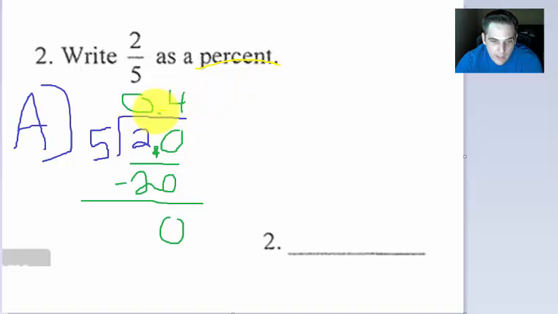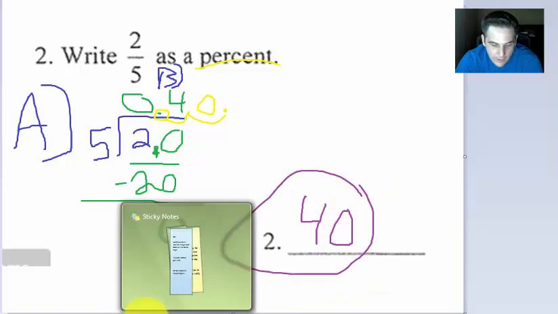So to get a percent, I'm going to take the decimal and move it once, twice to the right, always twice. And that means you got to fill in the blanks with any zeros. Just always a 0. So, and that's it. Actually, that kind of snuck in a second step. Right here, that's the second step right here. That twice to the right decimal, and then that's it. That's your final answer is 40. All right, let's look at the next problem.